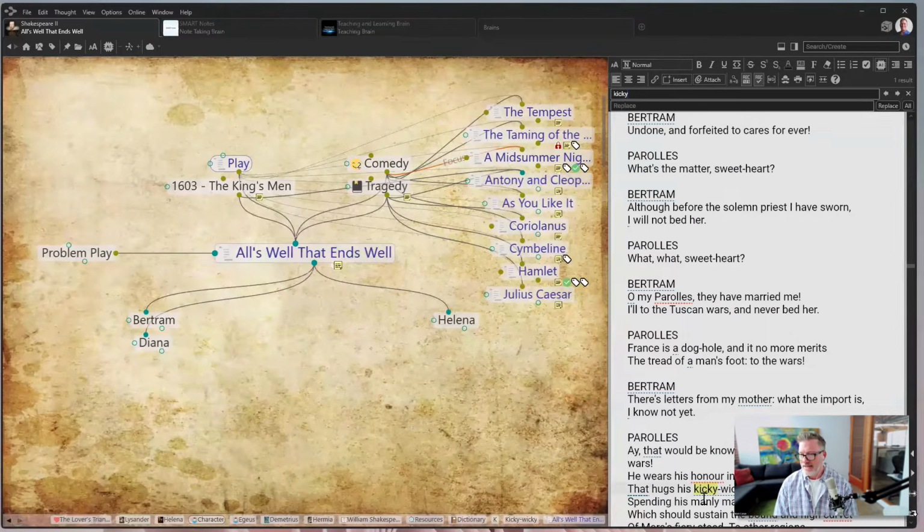There it is. There's that line, Kiki Wiki, and as you can see, it is underlined in blue. These are discovered for you automatically in the brain. That's something very unique about the brain: it automatically discovers these backlinks and mentions.